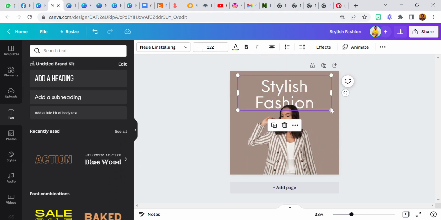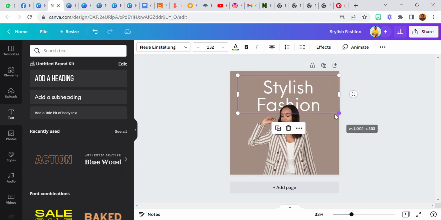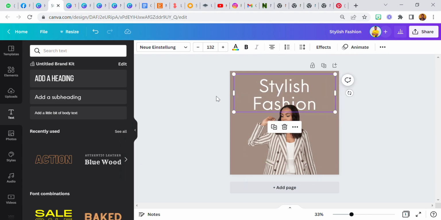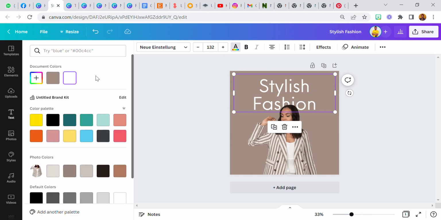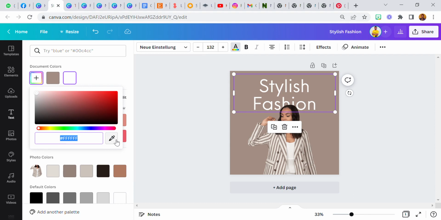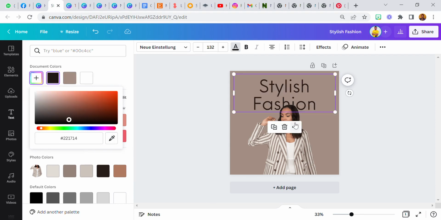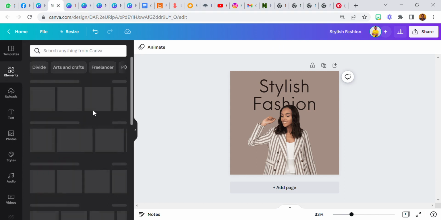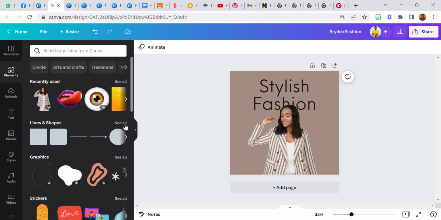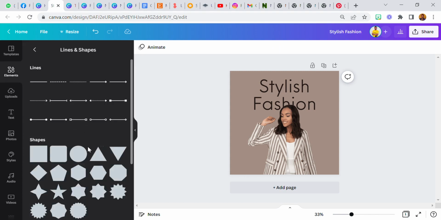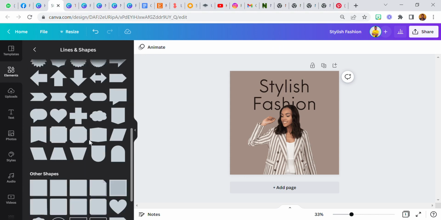So now let's select a color for the text. White still looks okay, but I'm just trying to show you guys something. Now click on the color, text color, come over here, and then select this. As you can see, I used colors from this image. Now let me just add something.